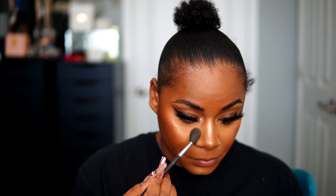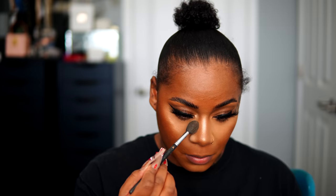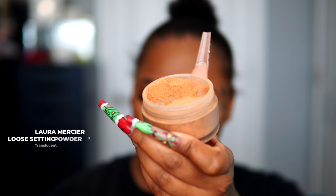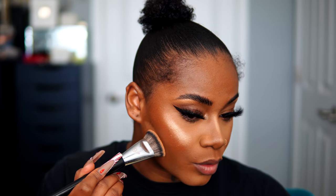I'm going to transform my face using translucent honey from Laura Mercier. With a super light fluffy brush I put this powder wherever I want to mattify — on my nose and highlighted areas. Then I'm taking Laura Mercier translucent medium deep powder and highlighting underneath my cheekbones, which gives a more lifted look to the jawline and makes me look really chiseled.